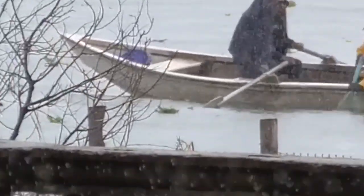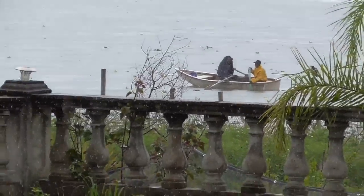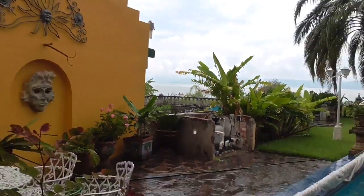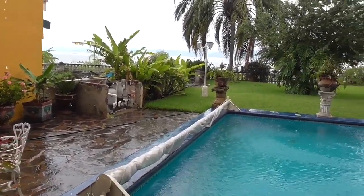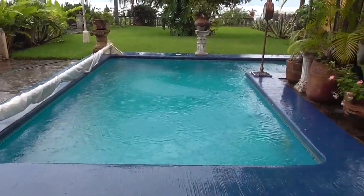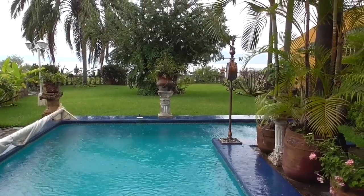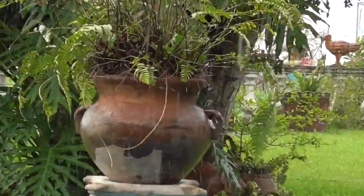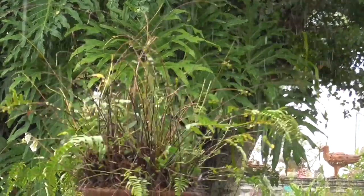We love the rainy season here at Lakeside in Ajijic, but I'm always saying it never rains in the daytime. Mother Nature is making a liar out of me today. Let me show you what the leafcutter ants did to my beautiful fern the night before last — just sticks left. They took all of the leaves.